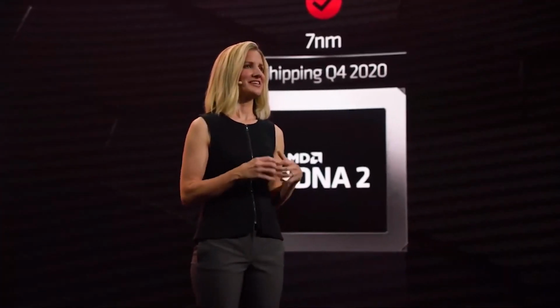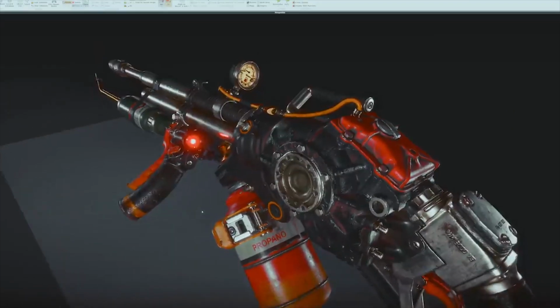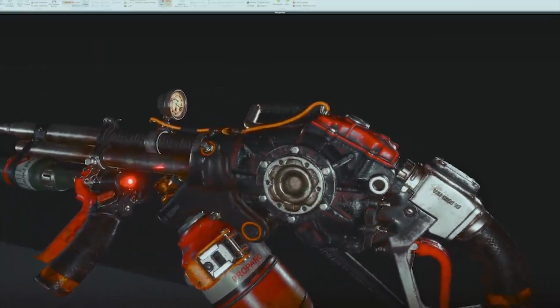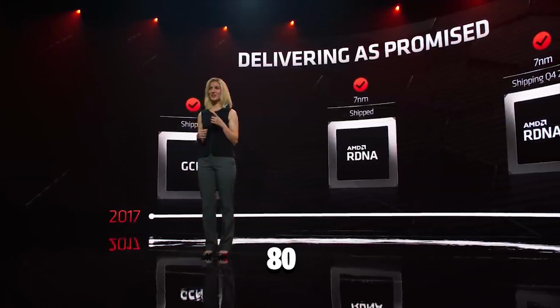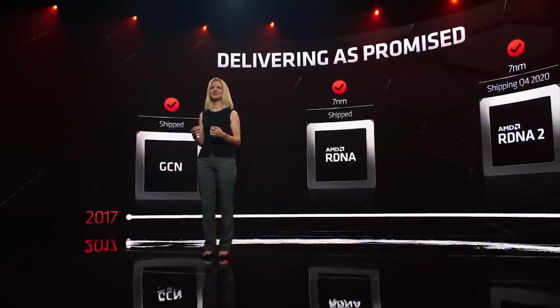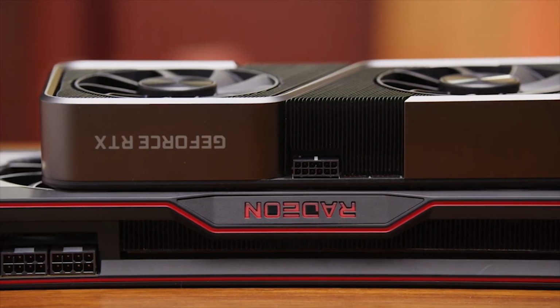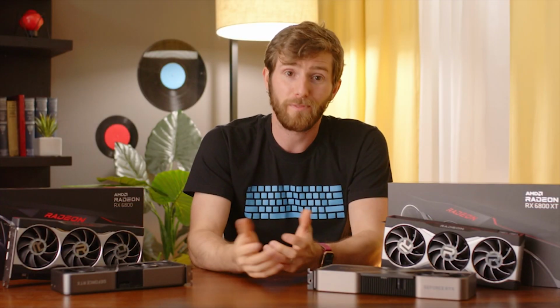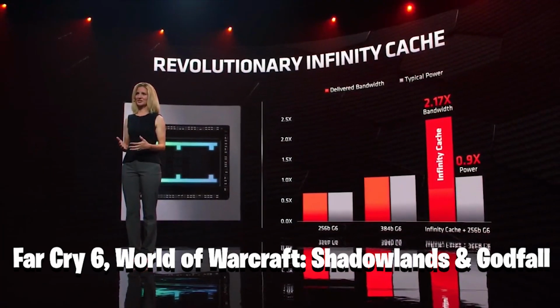In ray tracing and AI-driven upscaling, NVIDIA has been the only option for the past few years. That changes with the RX 6900 though. The RDNA 2 architecture of AMD includes its proprietary hardware ray accelerator in each compute unit, giving 80 of them to the RX 6900. As part of DirectX 12, they work in tandem with Microsoft's DXR to deliver ray traced lighting in all current ray tracing games, as well as future DXR-driven ray traced games such as Far Cry 6, World of Warcraft Shadowlands, and Godfall.